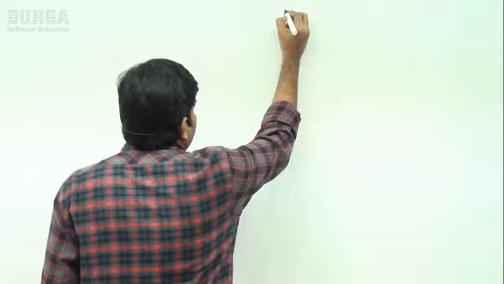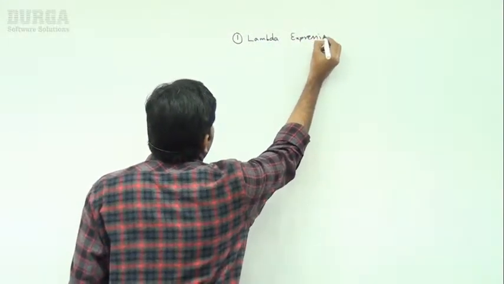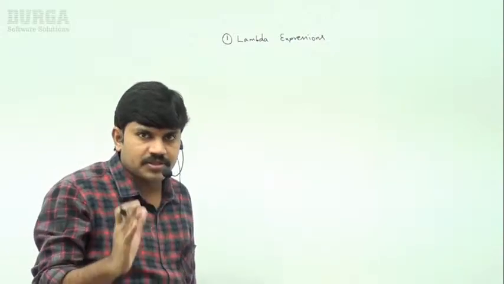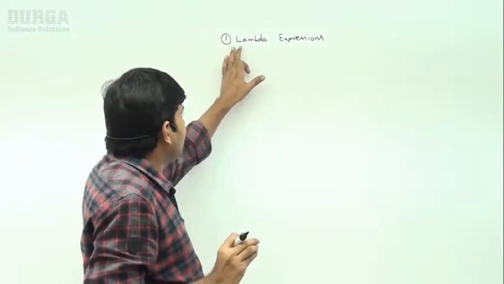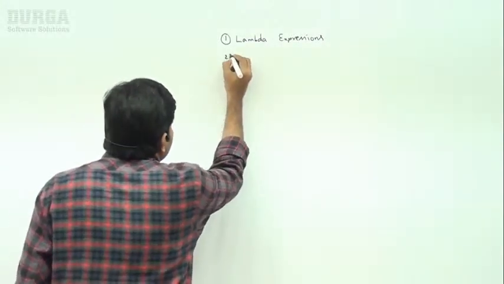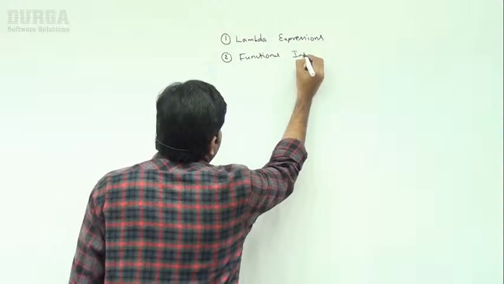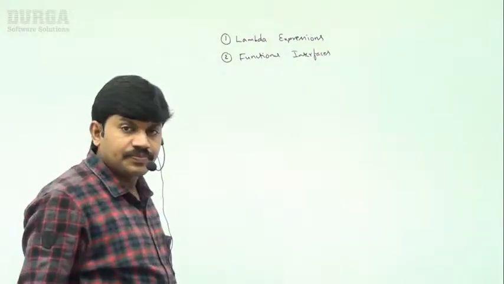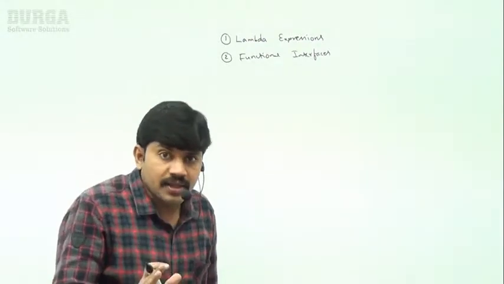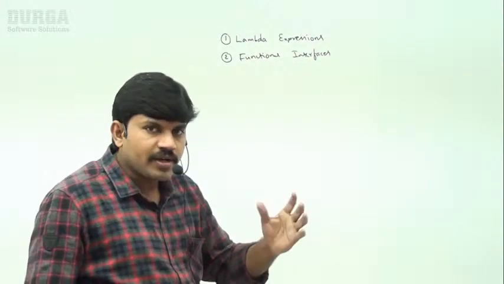Okay, the first thing we covered was lambda expressions, one of the most beautiful concepts. Whenever we use the word 1.8 version, the first word we get in our mind is lambda expressions. The 1.8 version is meant for lambda expressions, to enable functional programming in Java. Next, we discussed functional interfaces. An interface which contains a single abstract method is by default considered a functional interface, which can be used to refer to lambda expressions.